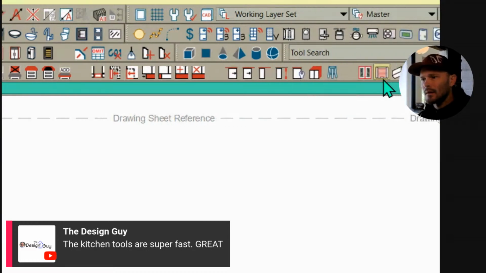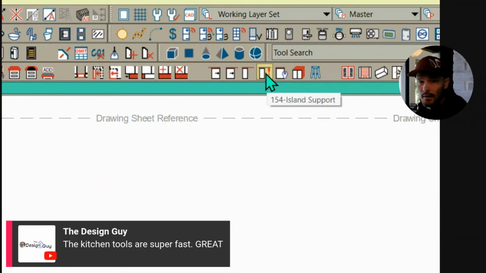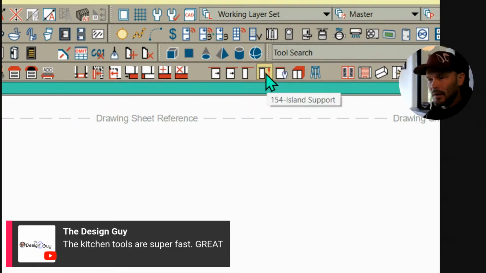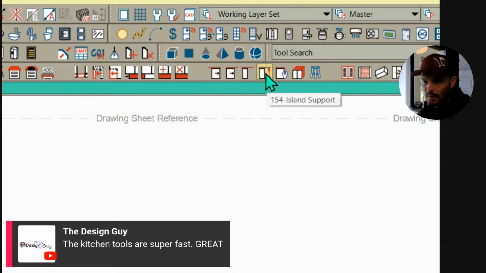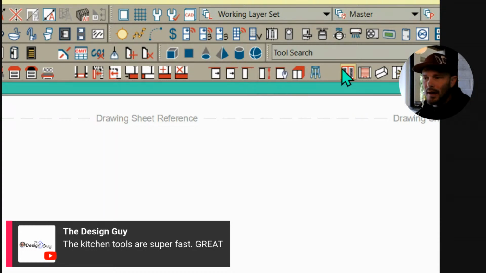This is our 12-inch back overhang, 12-inch front overhang. This is a 12-inch island overhang, so 12-inch cabinet with a 12-inch overhang. This is a 12-inch overhang with a millwork symbol that is for feet, so that this quickly builds out if you want a table setup for your island. This will revert any overhangs back to the default setting, in case you sprayed one of these by accident.